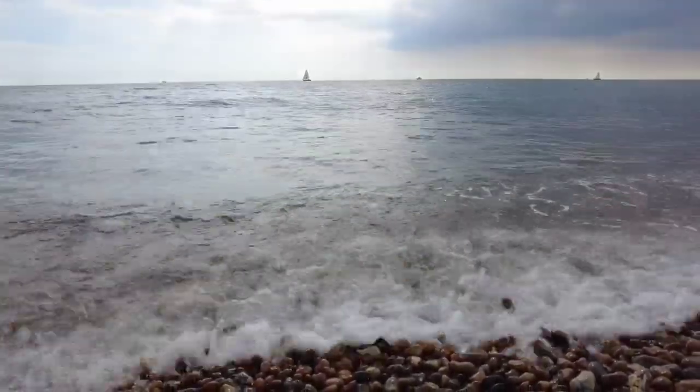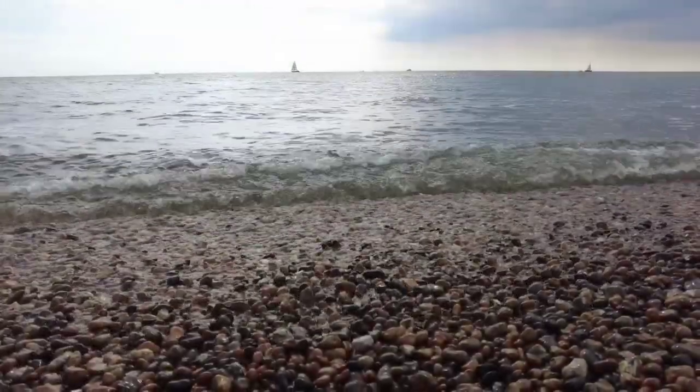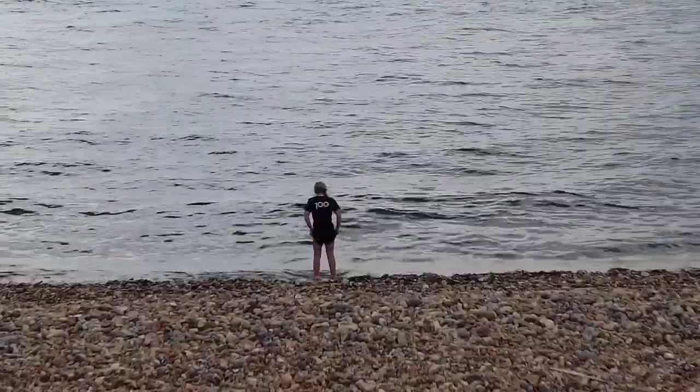Park run day is always better when it ends at the beach. So we're just having a little paddle in the sea before we head on our way. We've parked at Brighton Marina and I've just had a little stroll along the beach. The water's actually incredibly clear. Poppy can walk on the stones but I can't — it's hurting my feet! I thought I was meant to be an ultra runner — I've got really soft feet. My clothes are wet.